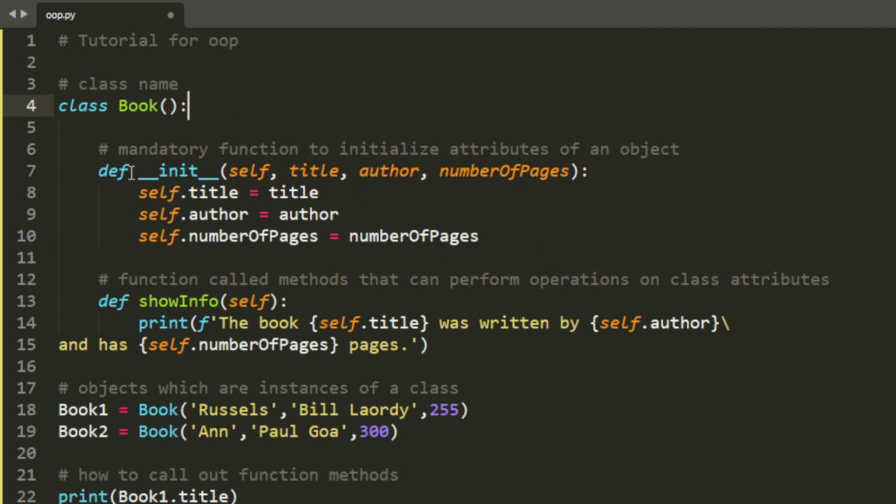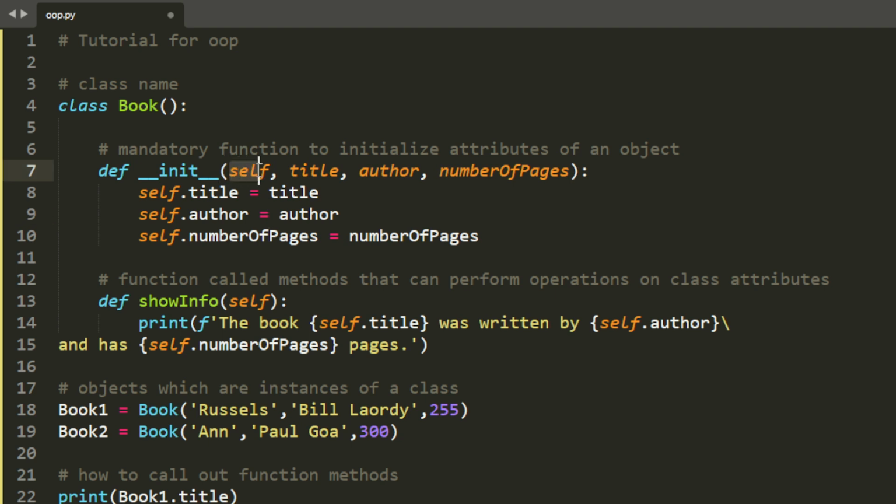So here, we create a function called an init function. An init function is basically a function to initialize the attributes of an object. The attributes of the objects are the blank fields which the class should have. For a class of books, the blank fields are titles, authors, and number of pages. So we write def __init__(self, title, author, number of pages). Then we close that out.